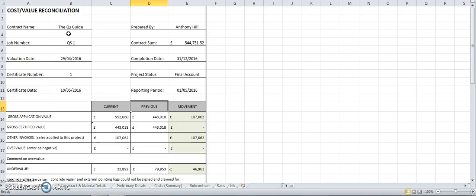Right, I'll scroll down. So the two main parts of the cost and value reconciliation are, as the name suggests, the cost and the value. Now, an idiot's guide would suggest, and I must stress the importance, that value, aka sales, minus costs, immediate costs, as in costs that have been borne and conceded, as well as accruals, need to be taken into account.